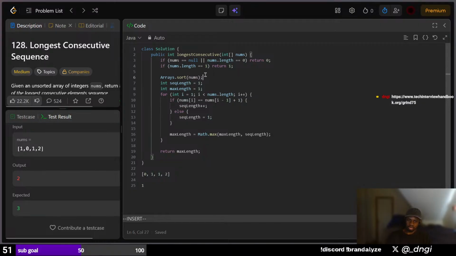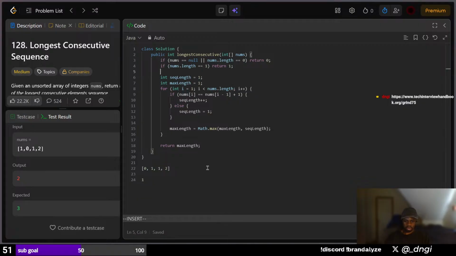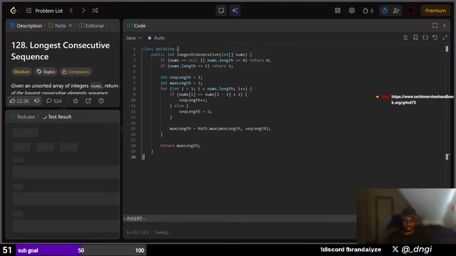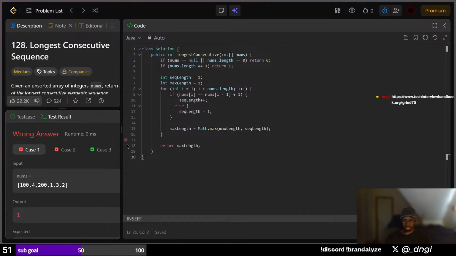Oh, wait, so we don't sort the array. Okay. So, yeah, that's fine, because we just want the consecutive sequence anyway. So what does that change?